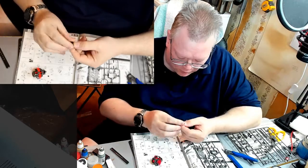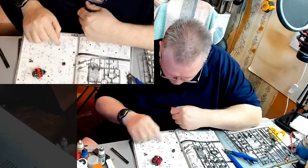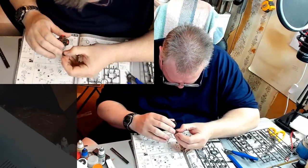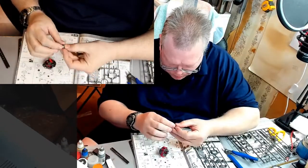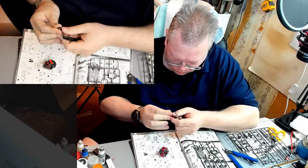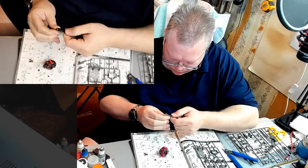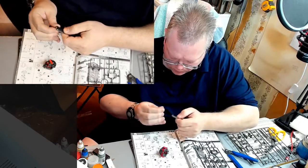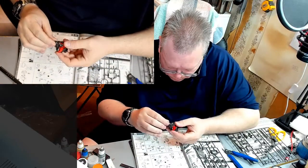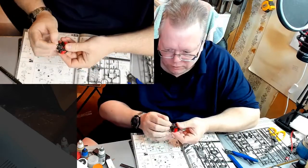Satisfying. Alright. So there we go with that. Okay, now that's going to go on top. I guess this is going to be his neck. I want to clean this up a little bit here, just smoothing it out so that I don't run into any problems turning his neck, turning his head. Snaps in, he's got some movement. Okay.